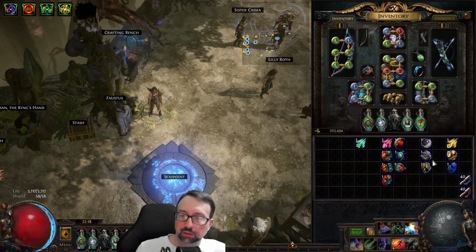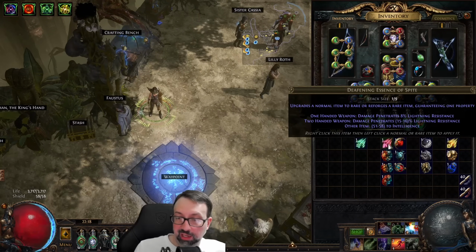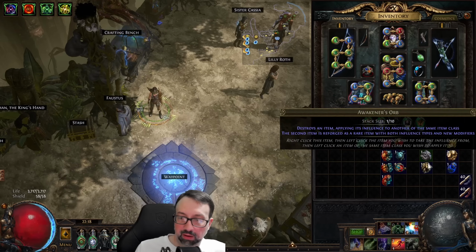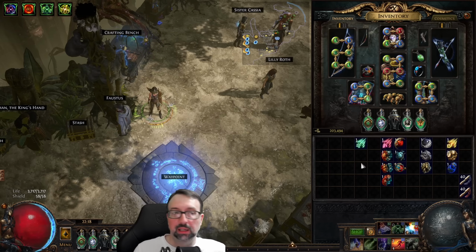But anyway, here's some of the materials they use. This was for the bow, so really just an essence, and then a lot of bench crafting and harvest crafting. This one was for the gloves. Okay, a lot of actual currencies involved here. This is for the boots, and I forgot that Maven Orb of Dominance there, and then this is for the quiver. So guys, that's it for the crafts.